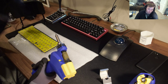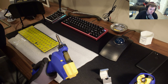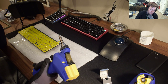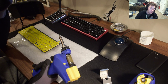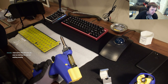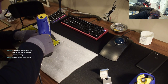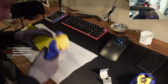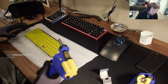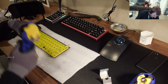When you look at labor, I'm selling the switches for about $1 a switch for the A through D date code and 75 cents per switch for the E through G date code. But I'm desoldering all the boards, covering shipping, and ultrasonic cleaning all of the switches if the guys wanted them. So when you take all that into consideration, I'm probably losing money on this. But more than anything else, I'm also getting some West Germans at the same time, and I wanted to try that for sure. I needed some West Germans for the SE and then also the Jane when that comes in.